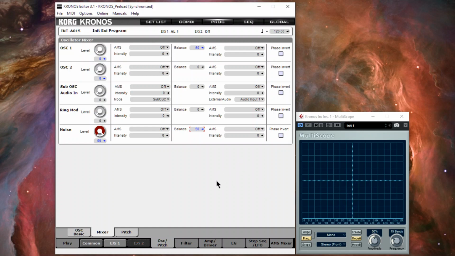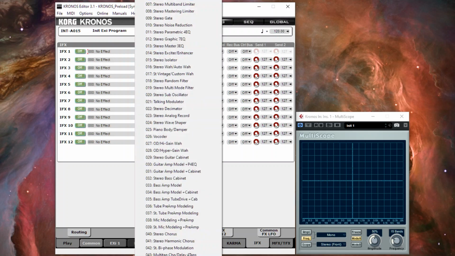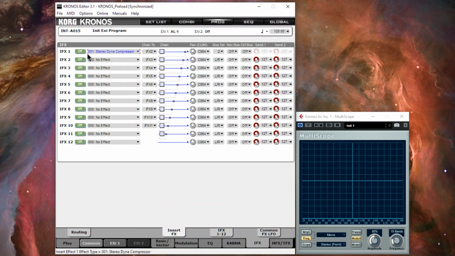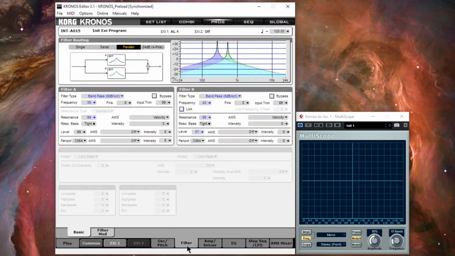You'll notice that the sound is pretty quiet. If I want to remedy that, I could just throw it through a compressor. Just use the regular stereo dynamic compressor. I'll turn it on, and hopefully that's enough volume for you. And in the filter section, you don't really have to do this, but I do want to make sure that the second harmonic is lower than the first, so our fundamental really sticks out. That's without it. That to me sounds nice right there.